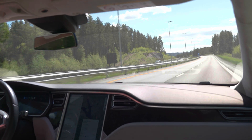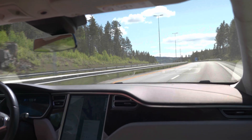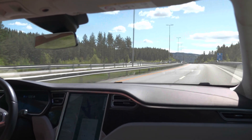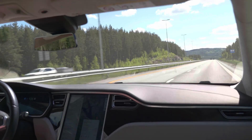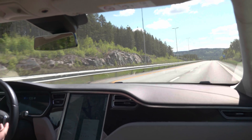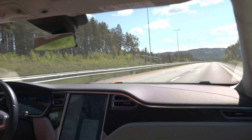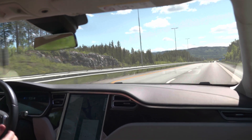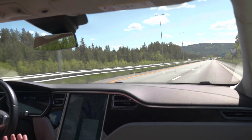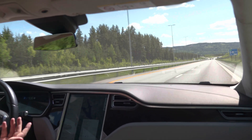Part of the road trip range test is how long do you want to stop for. I find 15 minutes is a good stop — you can go to the bathroom, you can get something quick to eat if you don't plan to have a full lunch or dinner, which would take longer. When we stop for 15 minutes we get an amount of range added, then I'll reset the road trip meter and see how far we can drive on that range.